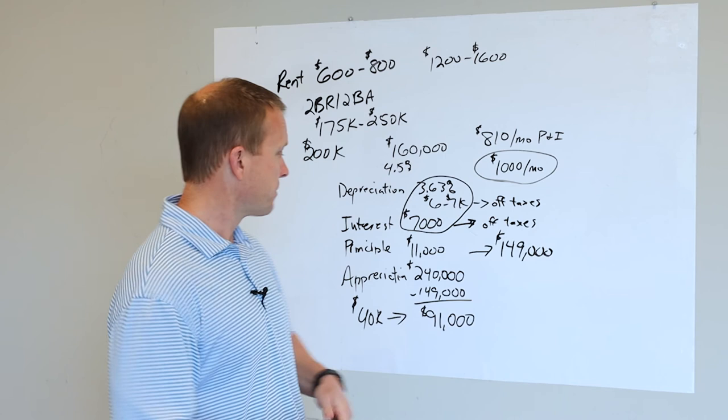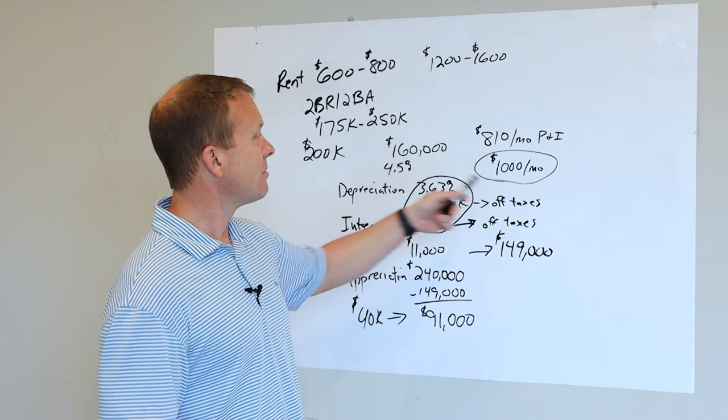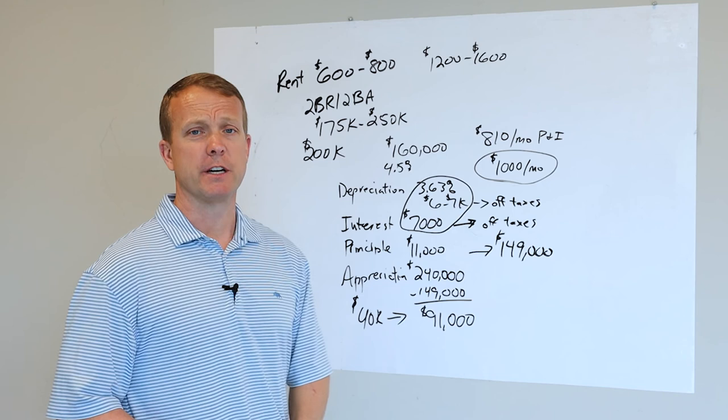And then at this point, you can decide to sell that and make that money or you continue to rent it to someone else. Your payment's $1,000, but you're renting it from up here and you're making a little bit of money each month. You still get the tax benefits. So owning real estate's a good thing. We're big believers in that.